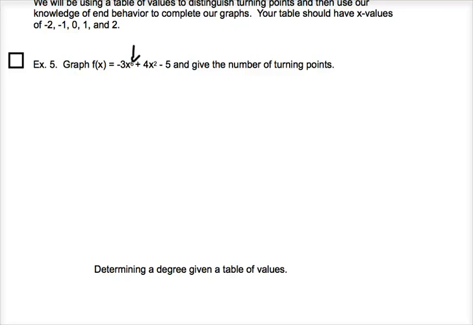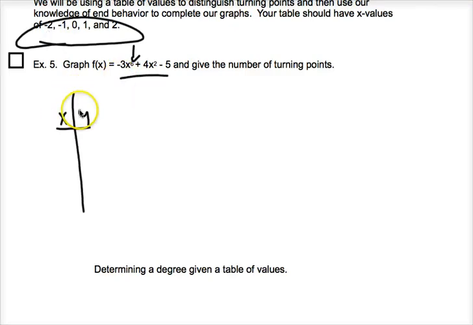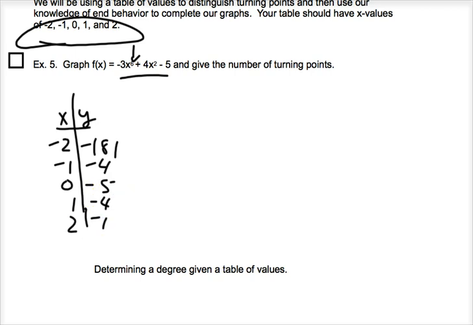Now, what I did was plug these into a graphing calculator and make a table. And I'm going to test my memory here. When you plug in -2, I think it's -181. When you plug in -1, I get -4. 0 is obviously -5 because everything cancels with the -5. That's -4, -181.